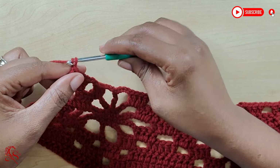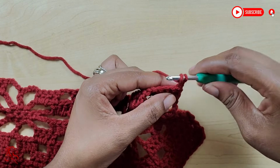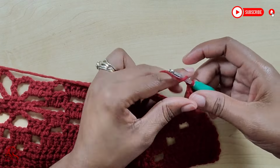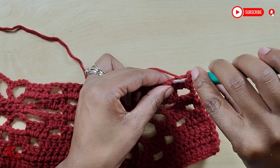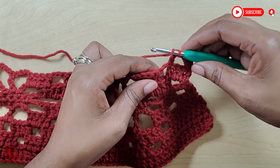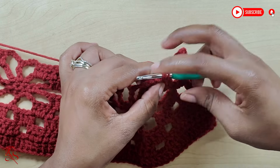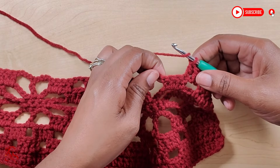So now I am going to go ahead, chain up two, turn your work, and make one double crochet into that space, chain two. You're gonna skip one, two, go into the next, and you are going to make two double crochets, one, two. Make one double crochet in the next stitch. Now you have three stitches here.